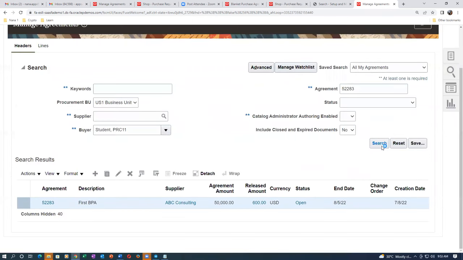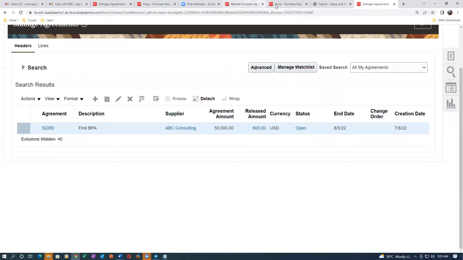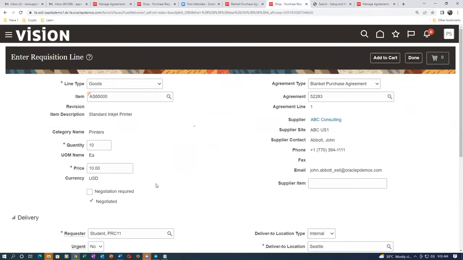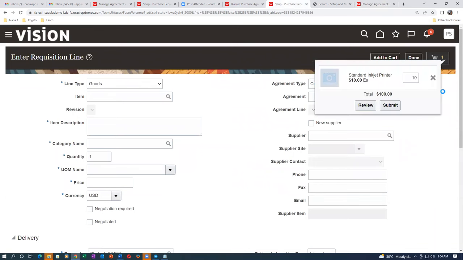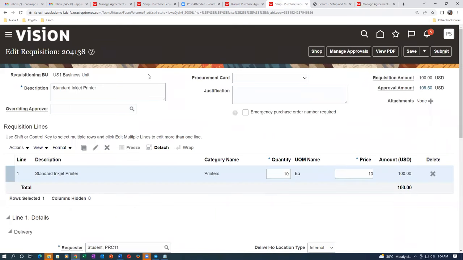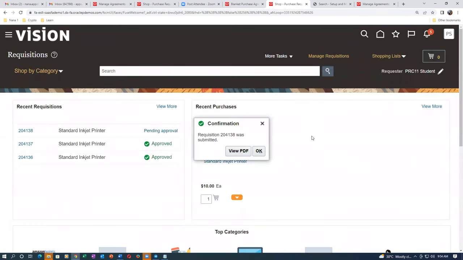So click on search. Now, what happened, the eye icon is gone here. Now I will not click on add to cart. This time automation will fail because the buyer is missing. So click on review. Click on review. I will now submit it. So 204138 is the one. Click on submit. Now automation will fail. I hope that item does not have any buyer, and the buyer assignment also does not have any buyers. If they are having it, then it will not fail at all. Right? It won't find it.